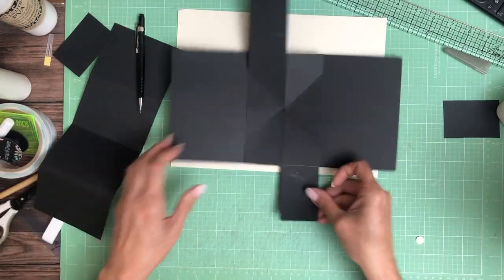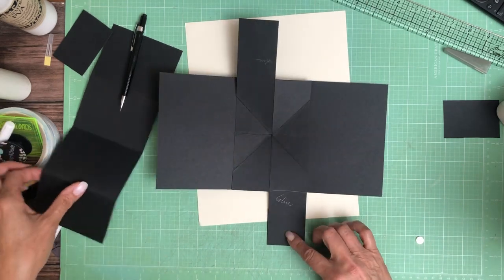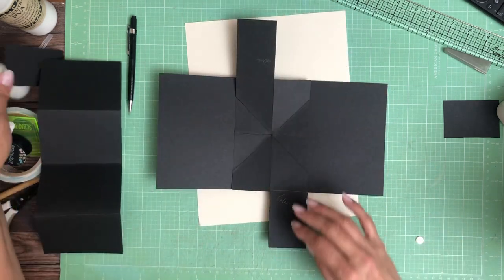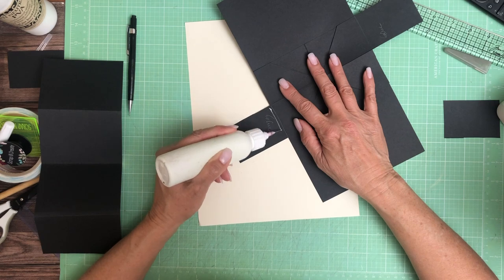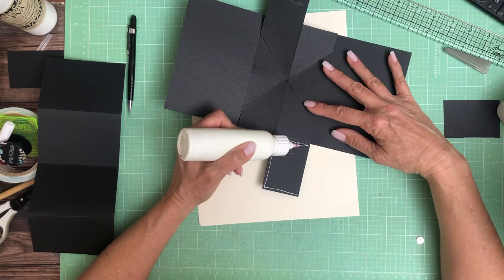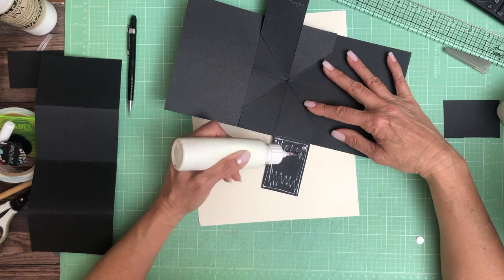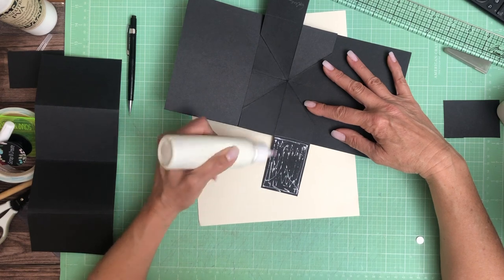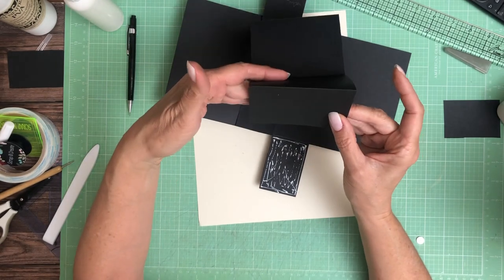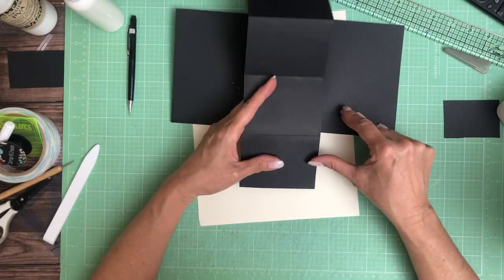There we go. So now it's very clear by looking at this where we're going to add the glue. So this is going to have glue, and it's going to hold this side down. And this side's going to have glue, and it's going to hold this side down. And this could also be tape. So I'm going to take this corner. This is a mountain corner, and apply it directly to this corner flush.